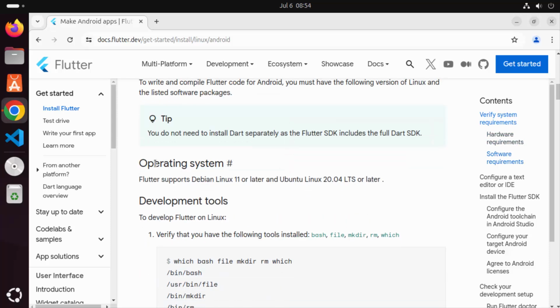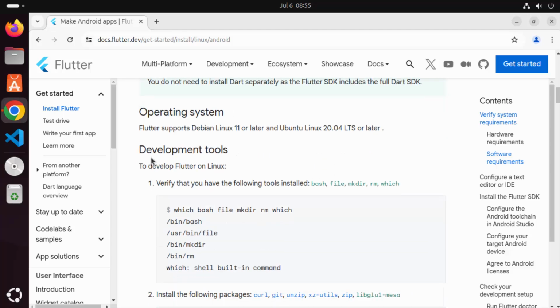Under operating system, Flutter supports Debian Linux 11 or later and Ubuntu Linux 20.04 LTS or later. So for now I have Ubuntu 24.04 LTS, so it'll work on my Ubuntu operating system also.